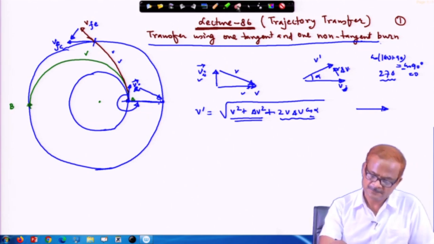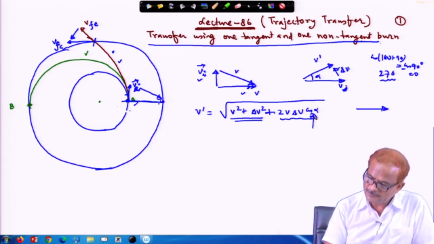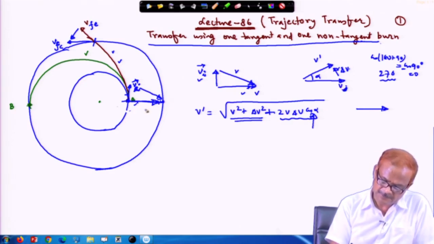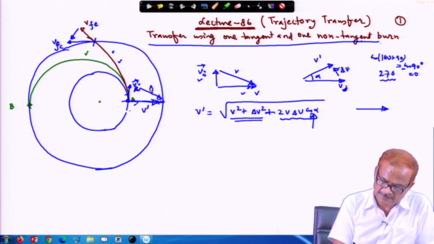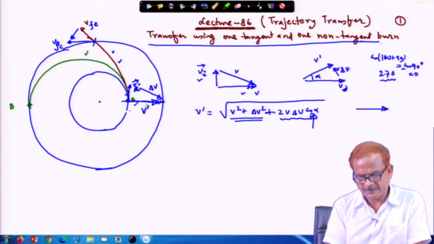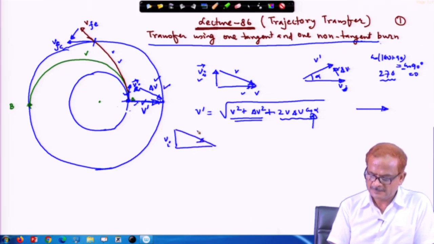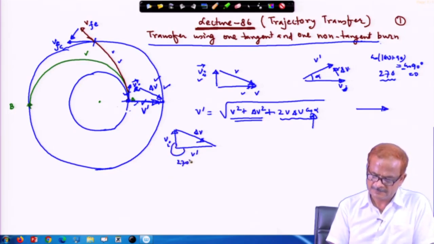One mistake is there that we should correct. What we have shown here, this is the angle cos alpha is between, okay, no, we have done it correctly, and this is okay. This is V prime and this is VI we have written, this is delta V. So, this is the resultant velocity, this is the initial velocity and this is the impulse. If we add these two vectors, VI and the impulse delta V, we get V prime. The angle from here to here is 270, this is fine.